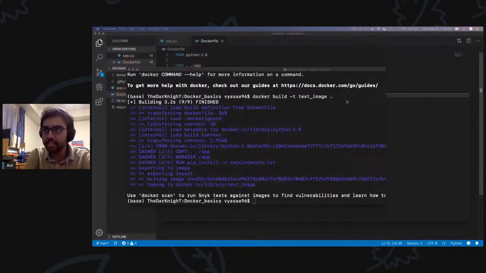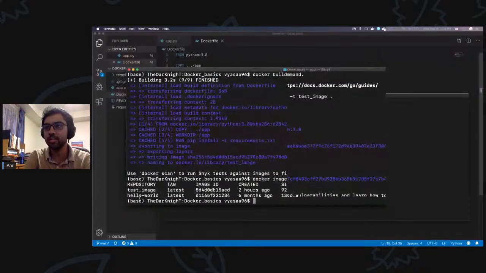You see here, each line of the Dockerfile is being run one by one: 1 out of 4, 2 out of 4, 3 out of 4, and 4 out of 4. Each line has run separately, and I built the Docker image for you. That's exactly what happened when you ran docker build. Now let's type docker images and see whether our image has been built. You can see my image called test image, which I just built right now.